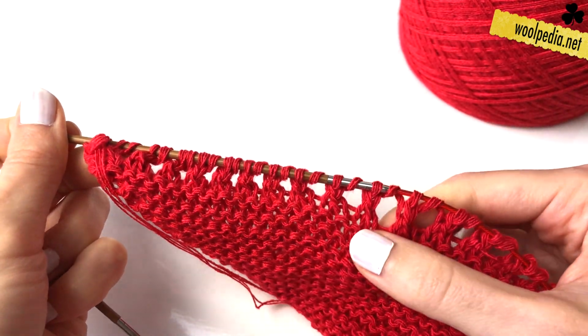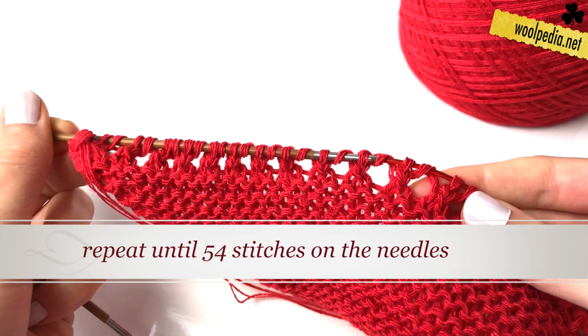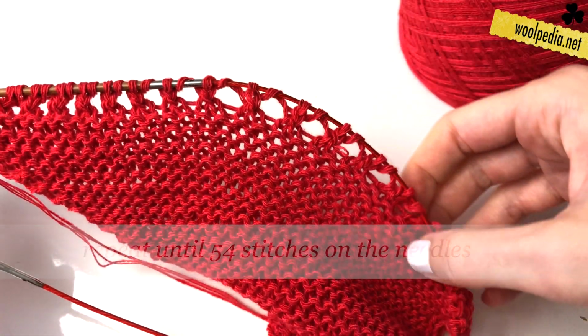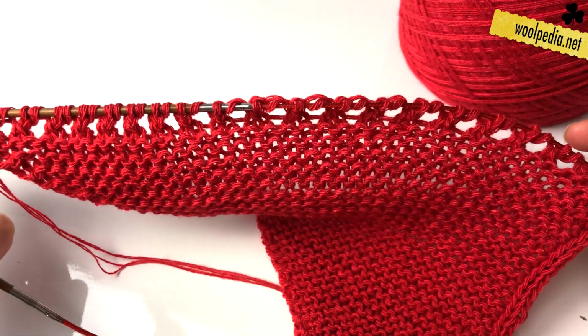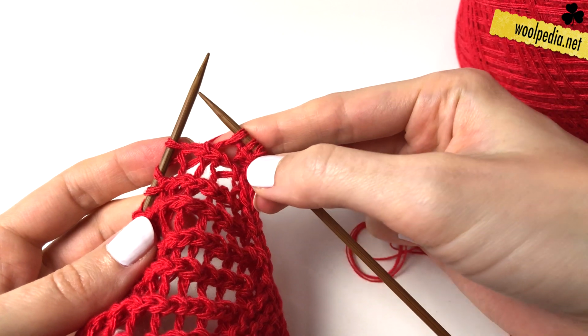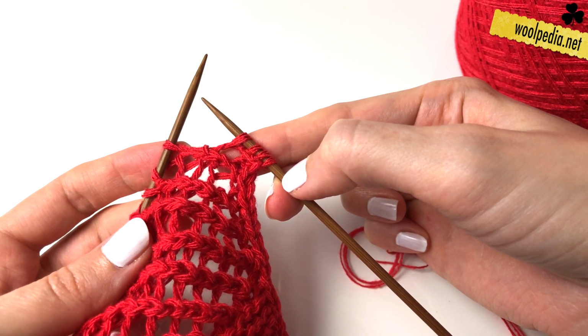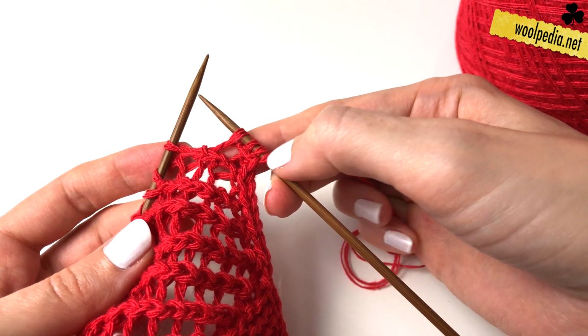you repeat these 2 rows until you have 54 stitches at all. So until you have here 54 stitches. In some rows you will have only 1 stitch before your I-cord stitches, which you slip.